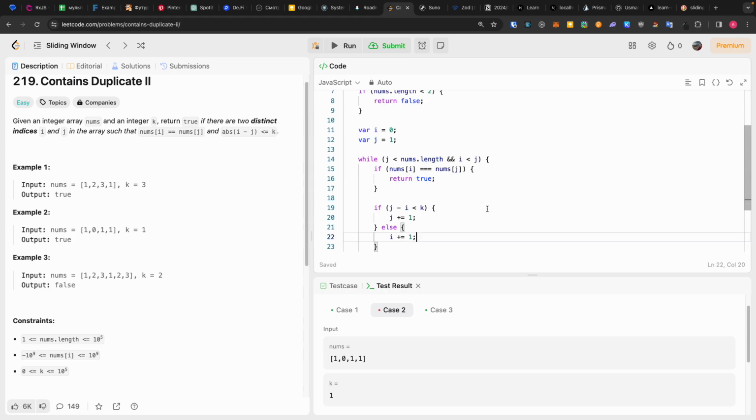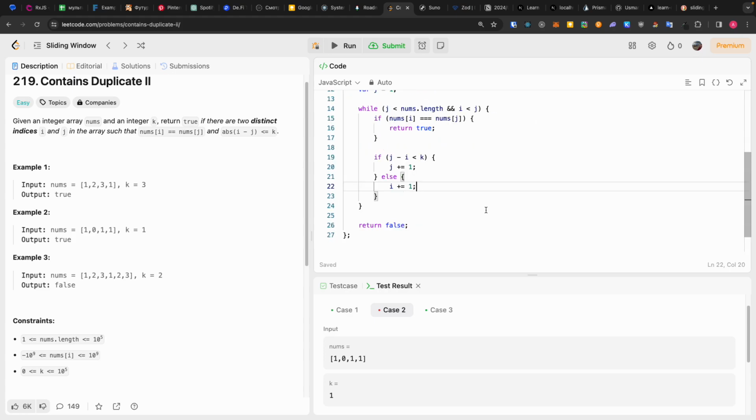How can I write it in my code? Because if the sliding window is 2, if k is 2, then I initially have this size of sliding window, then I increase it until 2, then I move the left side of the window.